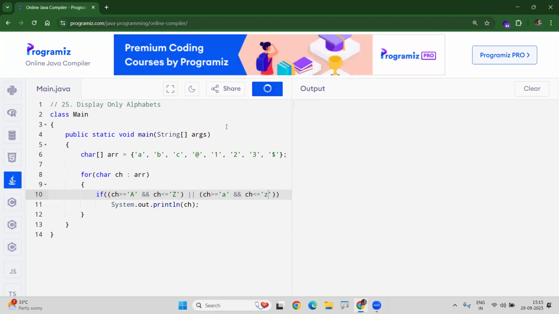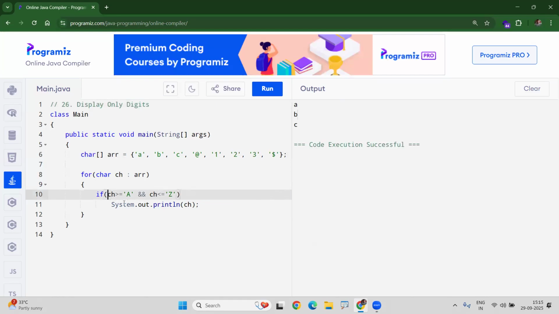Then if it is an alphabet, only then it will print, only ABC. So display only digits in that one. It's very simple. Display digits means what?